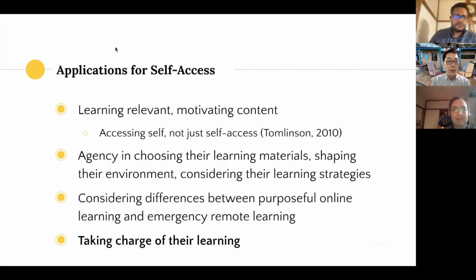And another important thing that we saw was that we and the students considered the differences between what they were doing this semester in their MOOC learning, this purposeful online learning, compared with the emergency remote learning that they went through last year. And they were able to find some positive points and find ways that they could make online learning positive when it was something that they were choosing to do. And so this all adds up, and this all comes down to that they were taking charge of their learning, which is what we want to see in self-access environments.